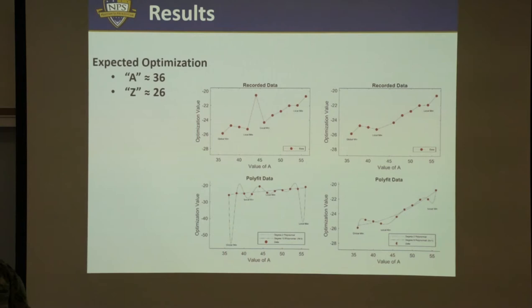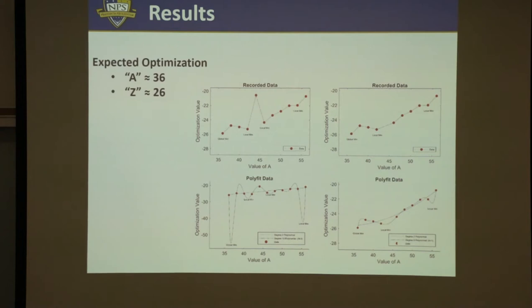If we were to discard 44, the resulting data is given over here on the right-hand side, and we can see that in that case, the global min is still going to be found here, where we would expect it at A equals 36, with potential local minima increasing along. But the strength of those local minima are still less than the global min, which is, again, what we would expect physically. As opposed to if we include the erroneous point at 44, where the global min is actually over here, and then we have a stronger local min at the far right-hand side, as opposed to the local min that we have on the left-hand side.